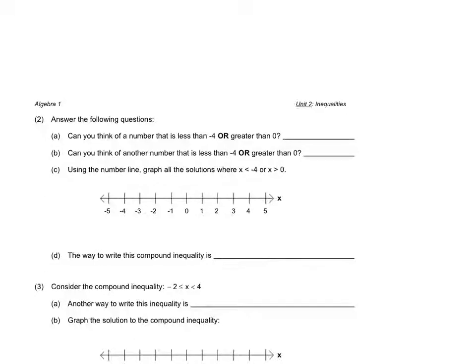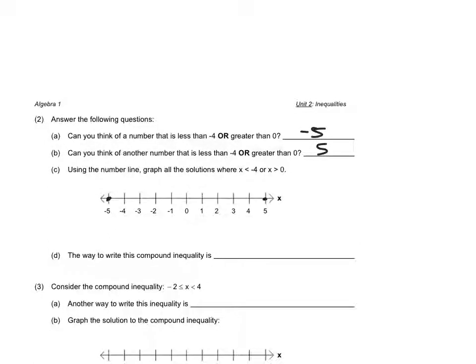All right, so can you think of a number that's less than negative 4 or greater than 0? So it's not going to be both at the same time. Just give me one or the other. Negative 5. Negative 5. Sounds wonderful. I'll even plot it. Right there. Now, what about something on the other end? Something greater than 0? 6 million, or 5. Or 1, or 0.2, or anything bigger than 0, obviously.